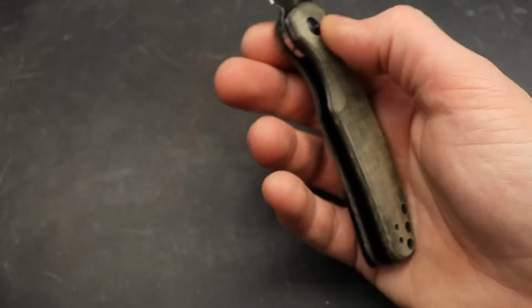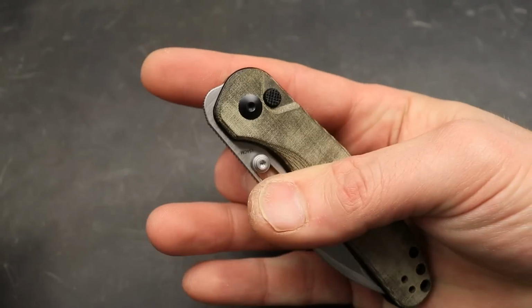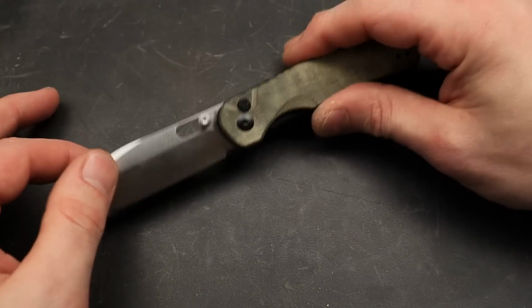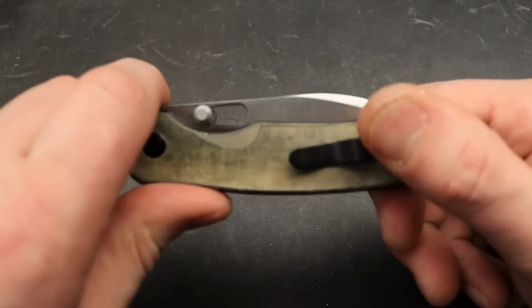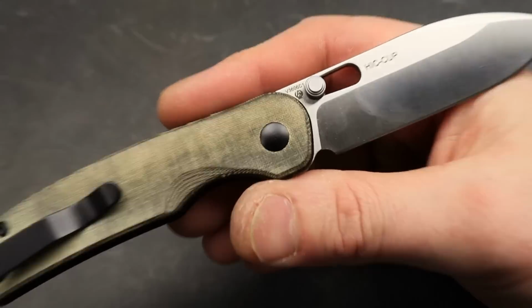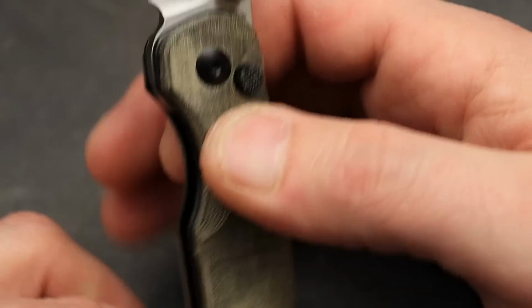Then you have the hole deployment or thumb stud, and you can take off the thumb stud if you just want to use the hole, but you can use them both if you want. I think that's awesome, and I'll be honest, I don't give this knife enough credit. I haven't featured it enough. I've had it in maybe two videos, and I haven't said the greatest things about it, probably not even as much as it deserves. So, here it is.